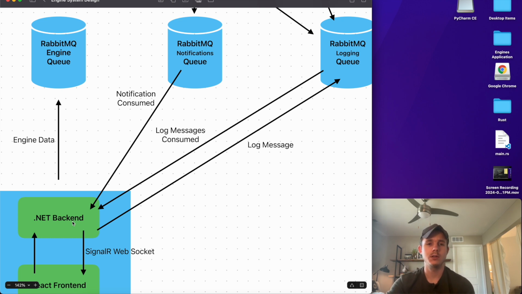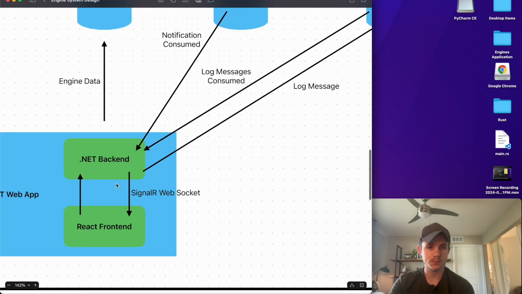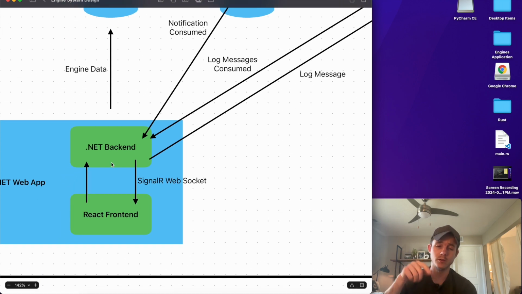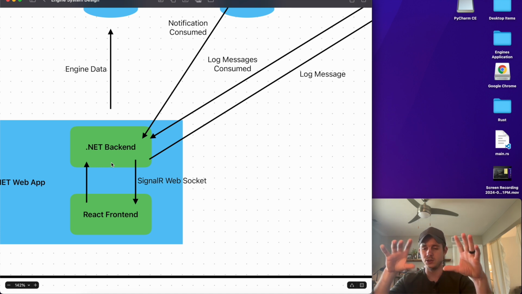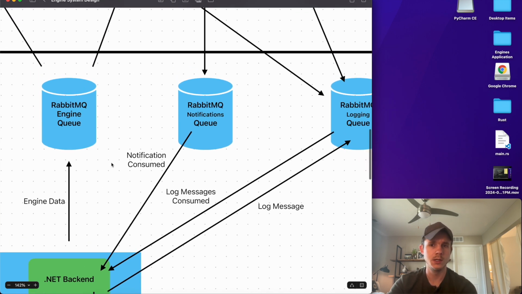And then ultimately, when I consume these log messages on my .NET backend, I'm going to be displaying them on my front end again via WebSockets to build out a complete distributed tracing kind of graph to show you where the message has gone. I think this is going to work pretty well, but we'll see. Again, I have to do a lot of work to make that work, but I've at least got the skeleton of the infrastructure in place.